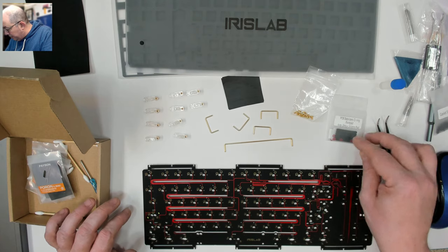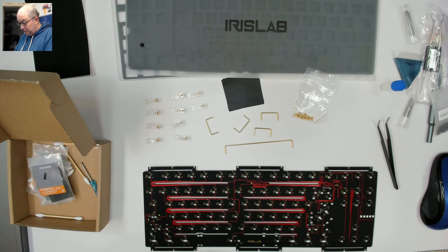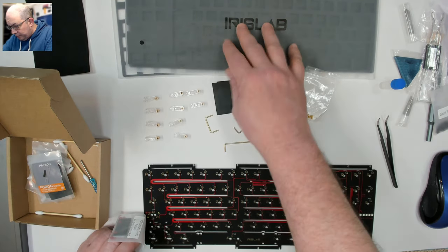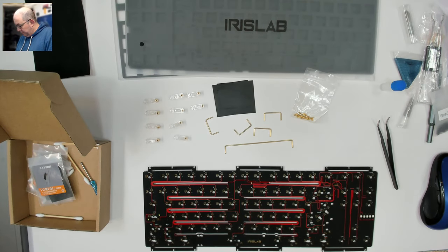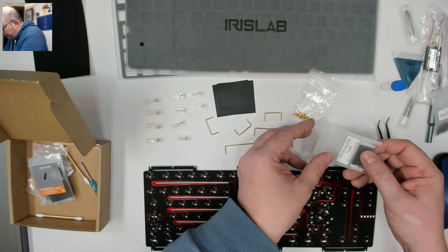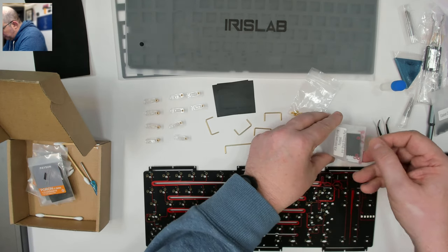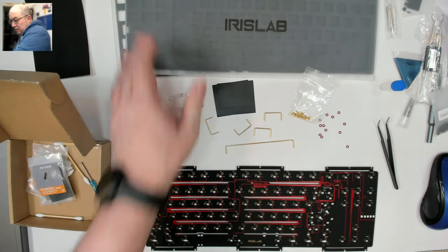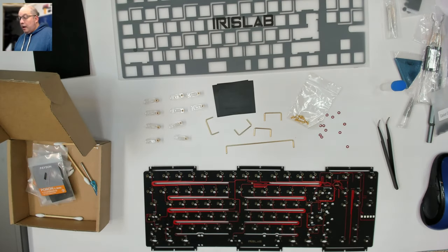Alright, kind of surprised that my screws and stabilizers did not seem to come. Usually they're in this bag, but thankfully this kit does have the O-rings, so I guess we'll be using them. And I'm going to be using these 0.2 millimeter pads. I believe that this is the thicker PCB. I'm not sure. I know that they come in both 1.2 and 1.6, but I'm not sure which one the flex cut is. So I'm just going to be taking a chance with these, but right now I do need the O-rings. Now let's see. Do we have an IXPE sheet in here? We want to lay that down first.